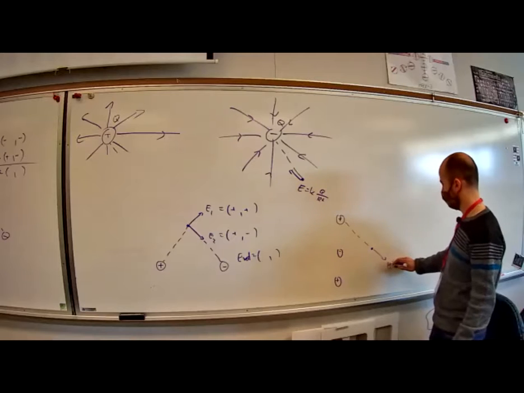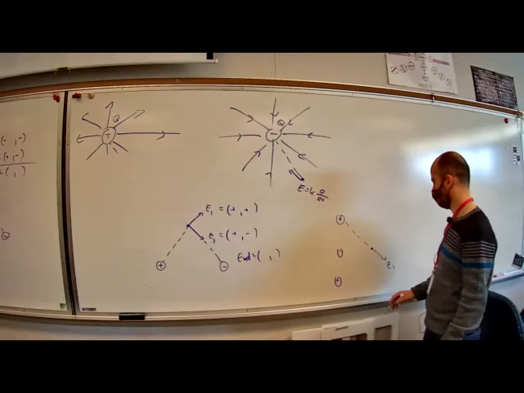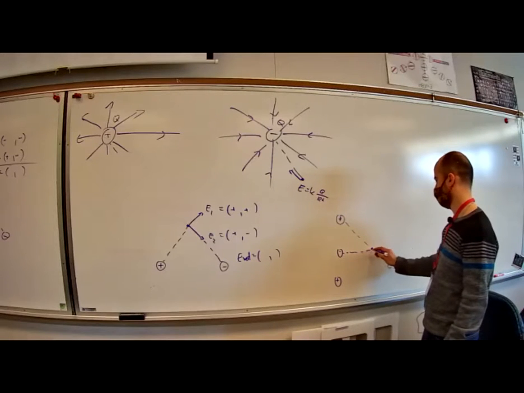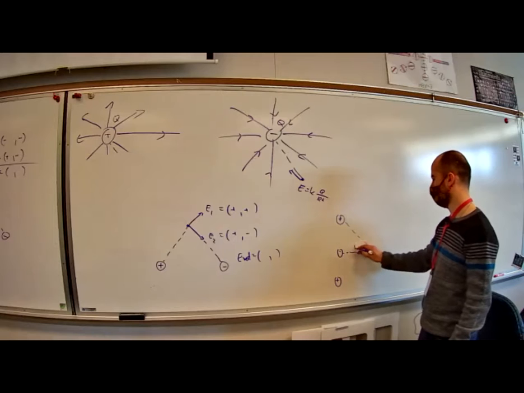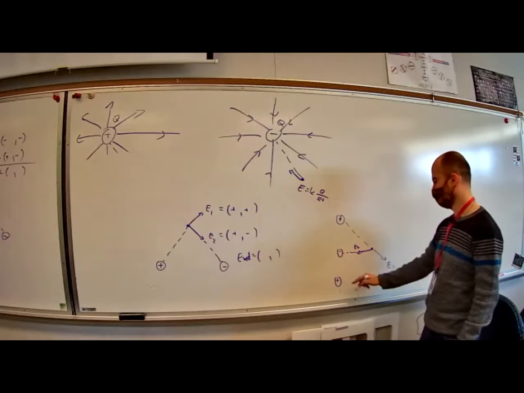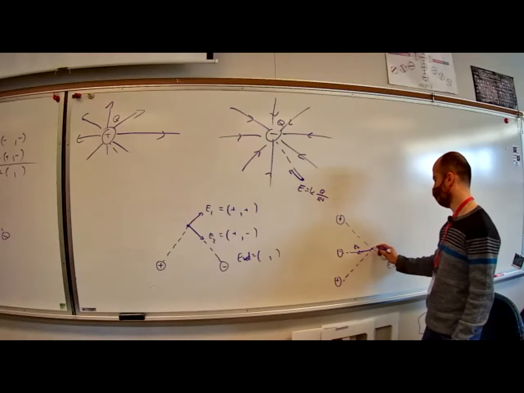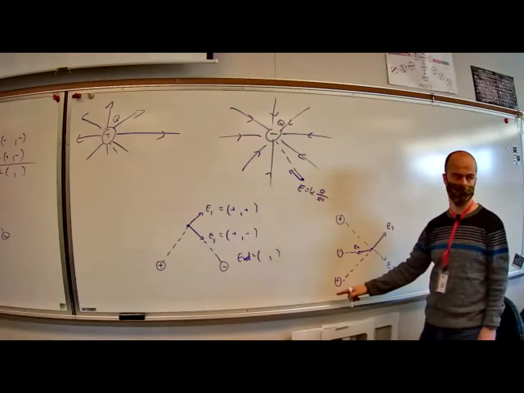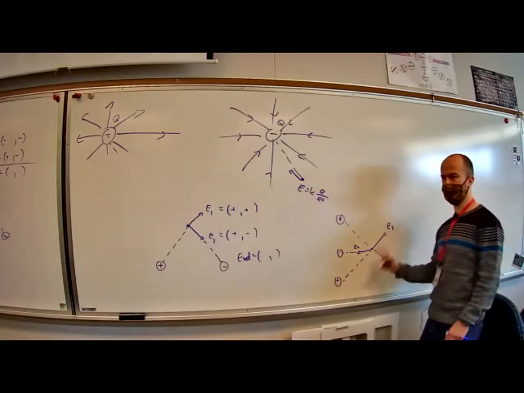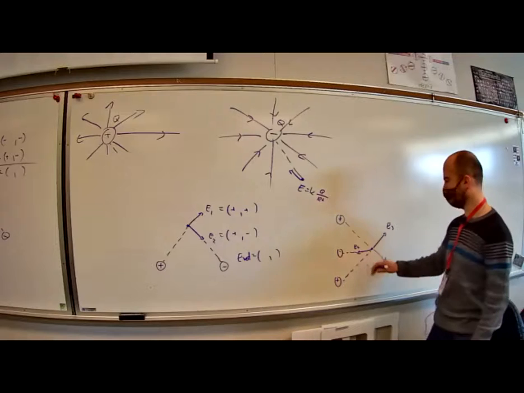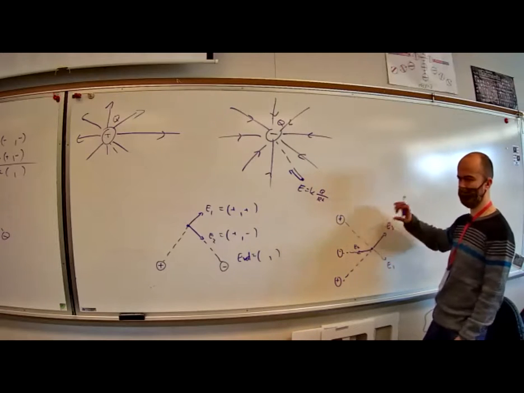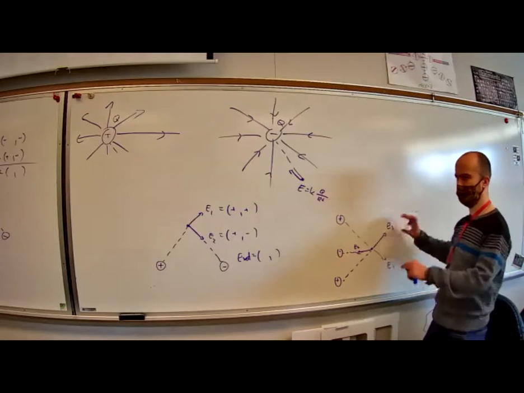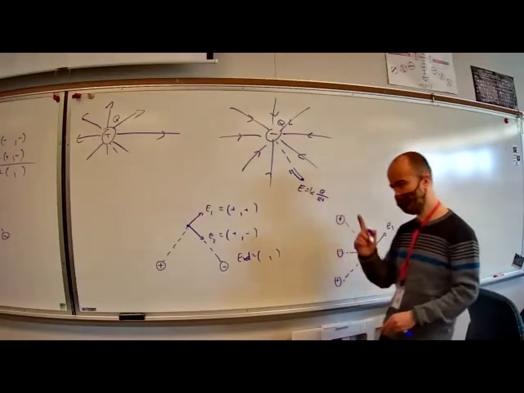So this would be maybe E1, if I label that as charge 1. Due to this, electric field should point in this direction. This would be E2, if I label this as Q2. And due to that, electric field would point like that, and maybe I would label this E3 if it's due to Q3. So electric field always points away from the positive, always points towards the negative. And then I have to find the XY components of this, XY components of this, XY components of this, add it all up, get F net. Not F net, but E net.